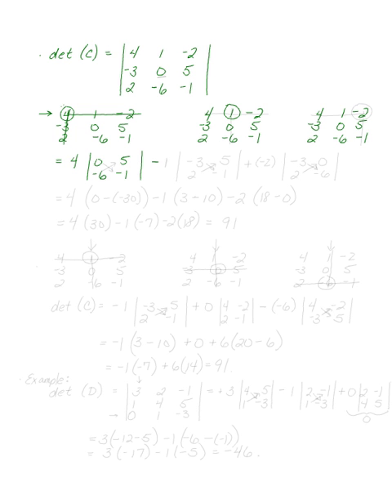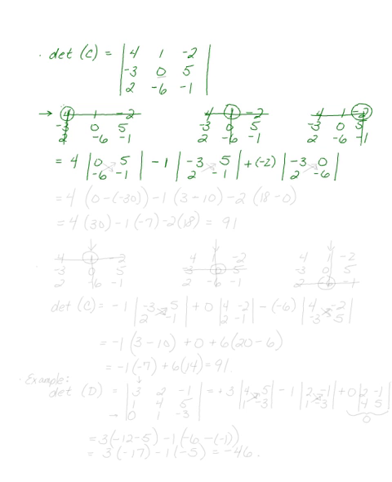Remember, from the signs matrix, it had a negative associated with it. We're going to get a 1. We're going to cross out the row and the column with the 1 in it, and we will get negative 3, 5, 2, negative 1. And continuing across that row, we'll pick up this last. Remember, the sign from the signs matrix was a positive. We're going to get that number negative 2. And then again, we're going to cross out the row and the column with that in there, and we'll get a matrix negative 3, 0, 2, negative 6.